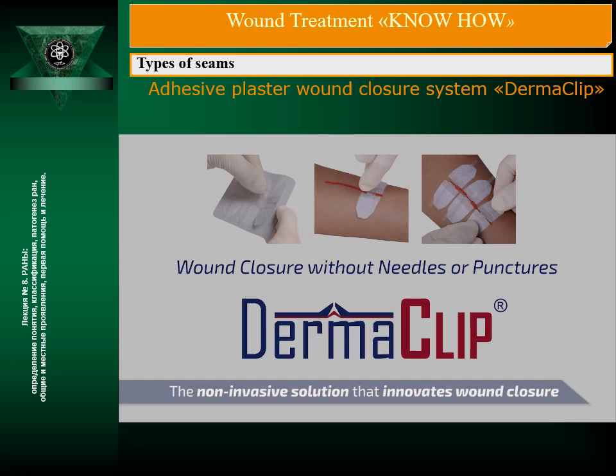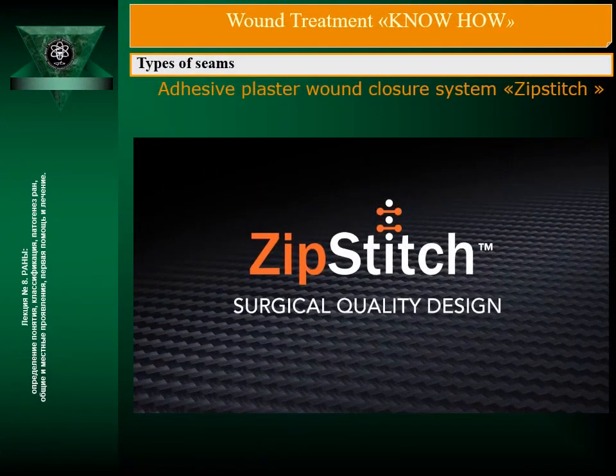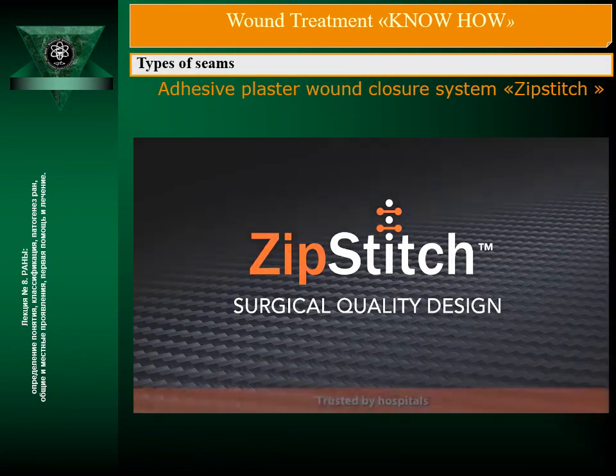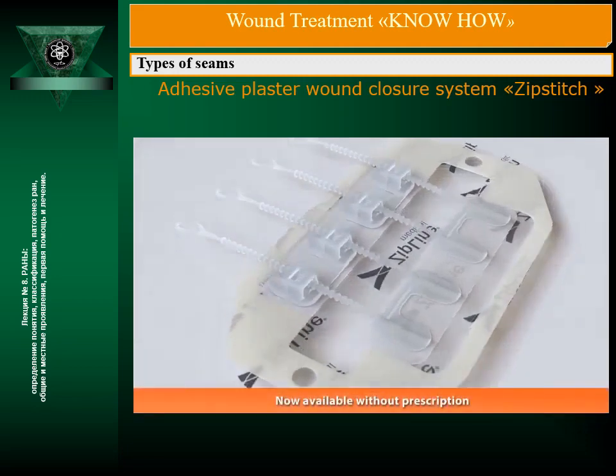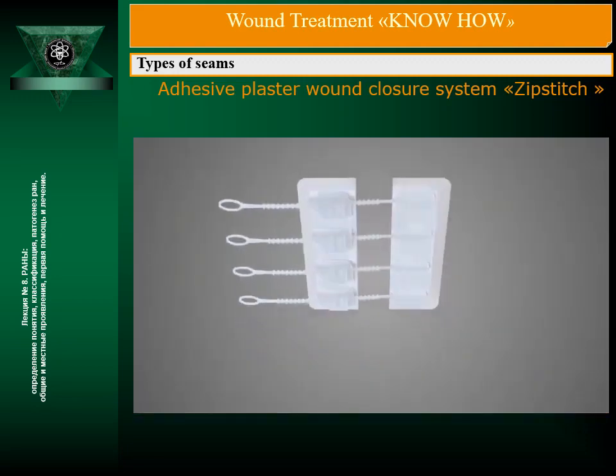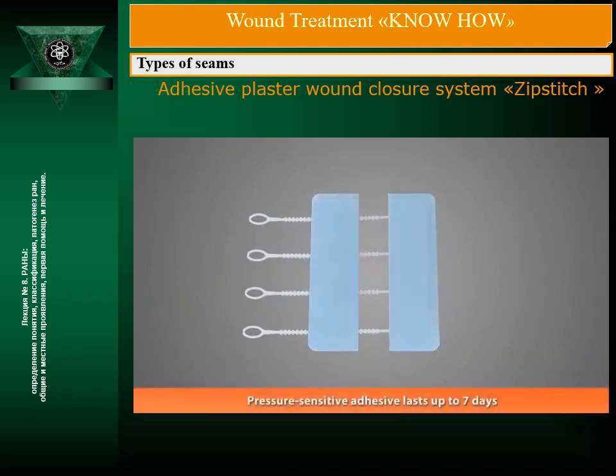They can be removed after healing even in non-standard conditions. Well, the last method for today, say, adhesive fixation and wound closure, is the zip stitch system. It is presented to you here in the form of an animation, so in some ways it may even be clearer. Here, pay attention to such interesting plastic structures that can also be fixed on the wound.